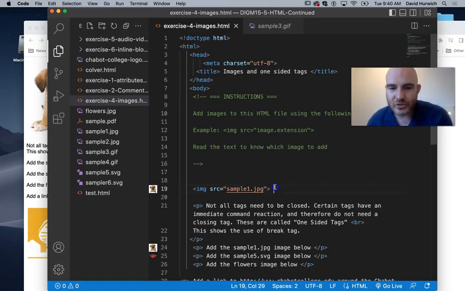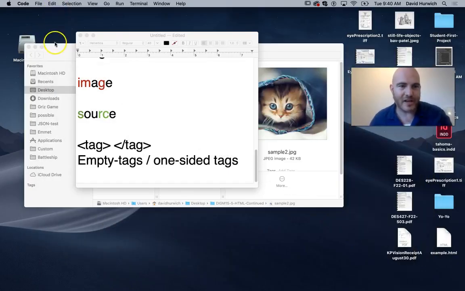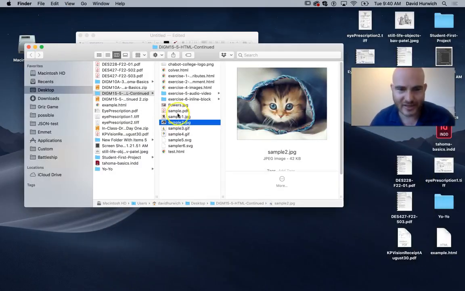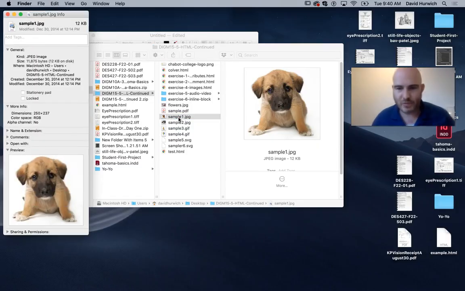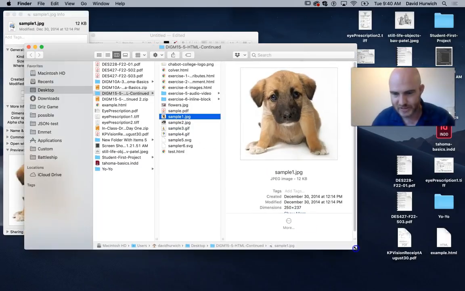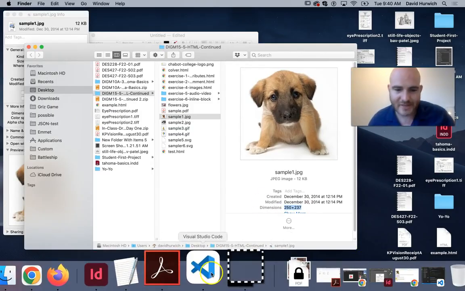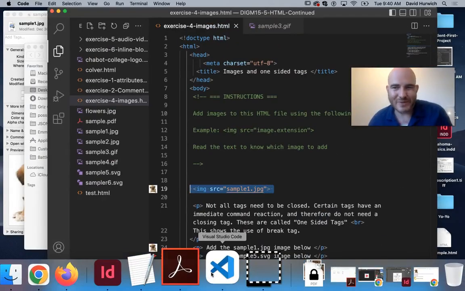We don't have to do that with the image because images actually already have defined dimensions. Like inside of this image, part of the image information, if you look at the image, is actually the width and the height. So having a closing tag is kind of redundant when the browser actually already knows when it's done.